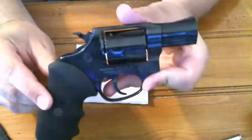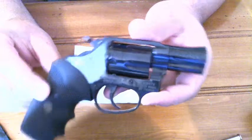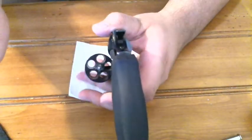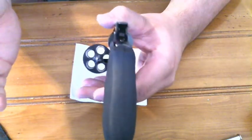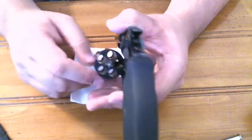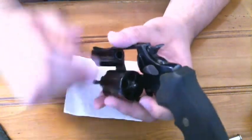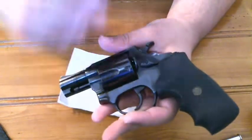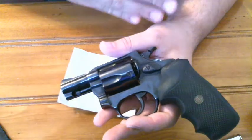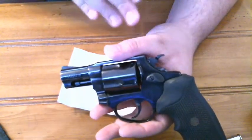So I got this gun off of Bud's Gun Shop, and right around $300, like I said. A Smith & Wesson's probably going to cost you $150 more, $200, $300, depends on what model you want to get. So for me, this is a really good deal. It looks nice, it feels good in the hand, it shoots real good. Now, there are pros and cons. I've listed mostly pros so far. I'm going to get into the cons.